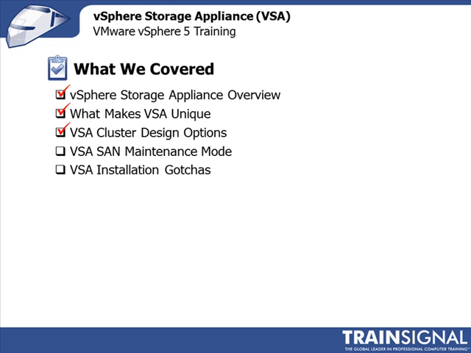You've got two different options to choose from for VSA cluster design. First off, you could have 2 servers with the VSA cluster service running on vCenter, or you could have 3 physical ESXi servers, and then you don't have to have the VSA cluster service installed on vCenter, but you still have to have VSA Manager installed on vCenter in either case. VSA has a nice SAN maintenance mode where you can put an entire cluster or an individual volume offline.